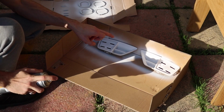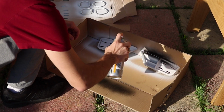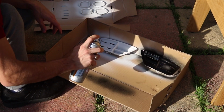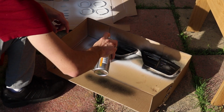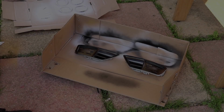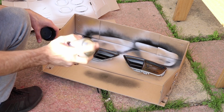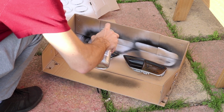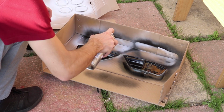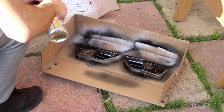Alright, so we're just going to go in with the first coat of black paint for these rear reflectors. Just want a nice thin coat first of all. That'll do for the first coat. Right, we're just going to go in with the second coat of gloss black now. This first coat's been drying for quite a while, so should be alright for the second coat. And that coat was a little bit thicker as well.